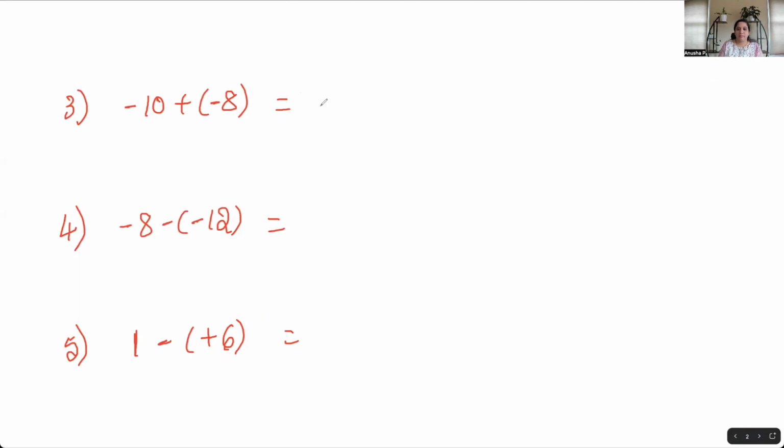Now again, minus 10. When you have a plus and minus next to each other, make it minus 8. And now both the numbers have the same sign. When both the numbers have the same sign, add the two numbers. 10 plus 8 is 18 and keep the same sign. Okay. When both the numbers have the same sign, add the two numbers and keep the same sign. So minus 10 minus 8 will be minus 18.